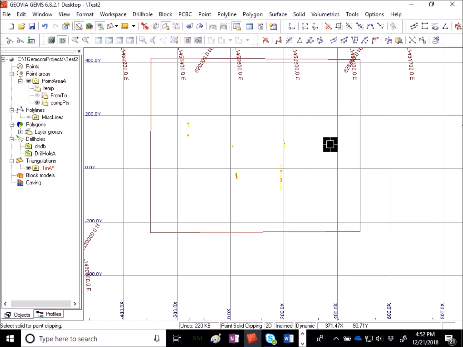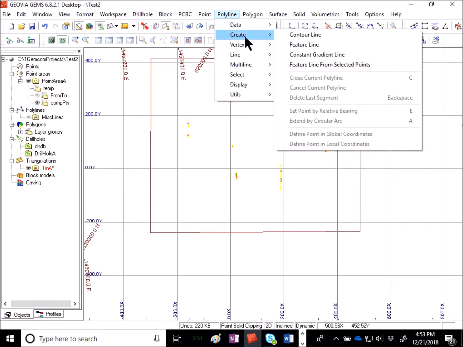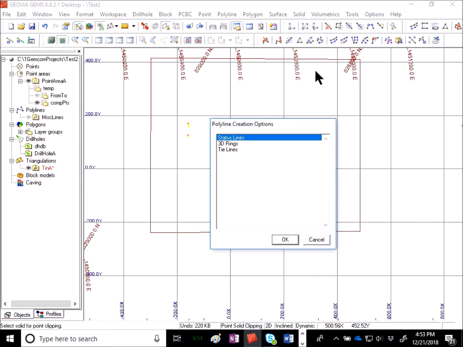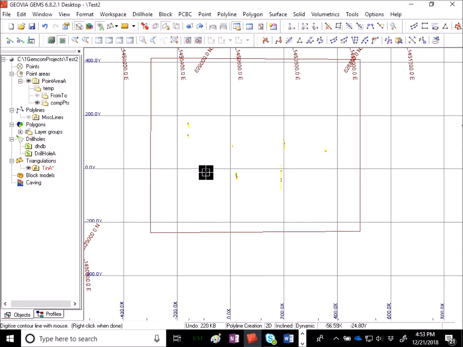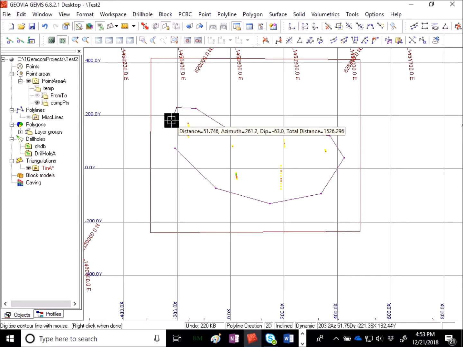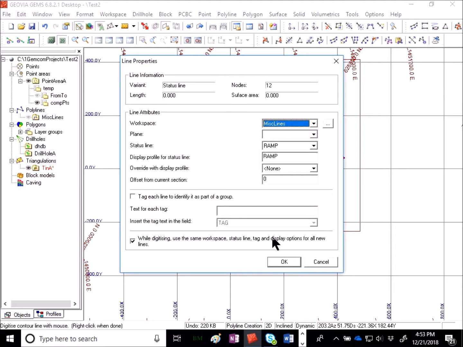Now I'm just going to make this kind of subjective call as to how far in any direction I want this solid to extend. And the way I'm going to do that is I'll go to Polyline, Create, Contour Line, Status Line, and then just digitize around the data I've captured in that solid. Click OK.